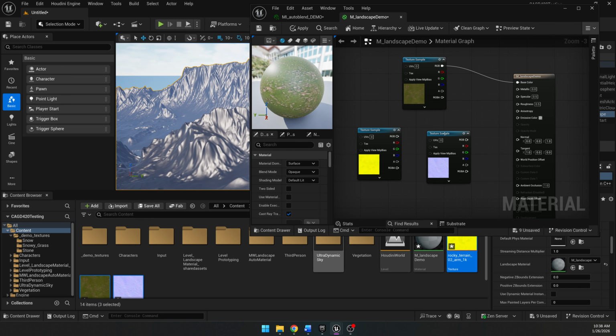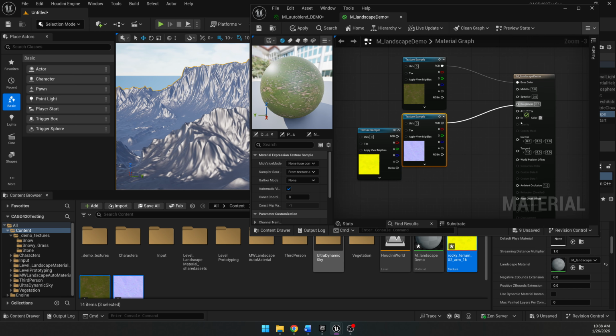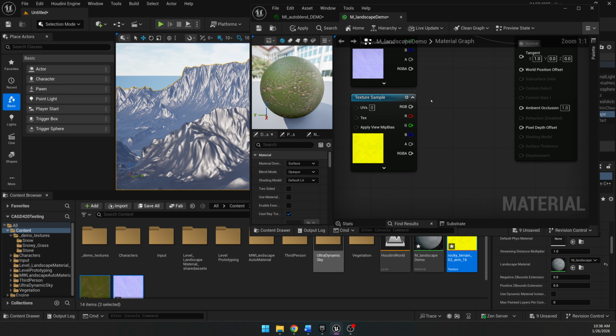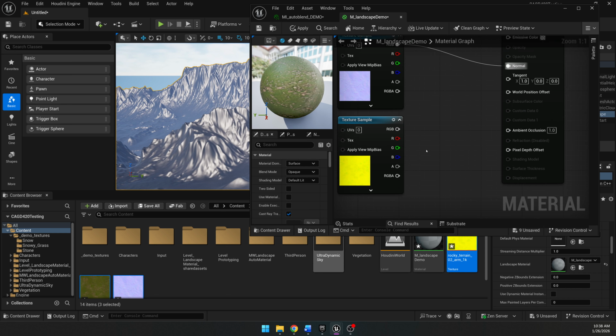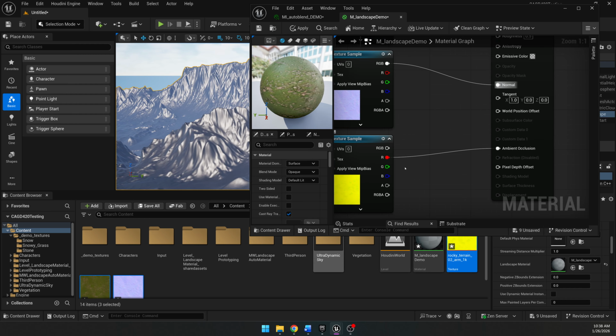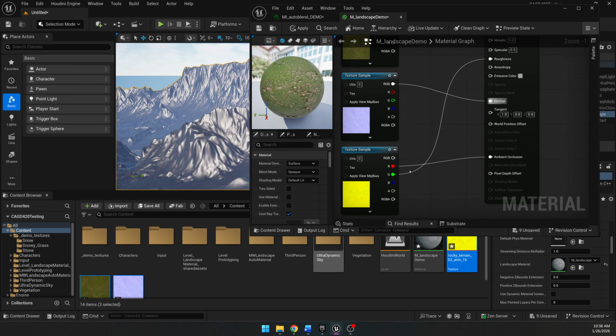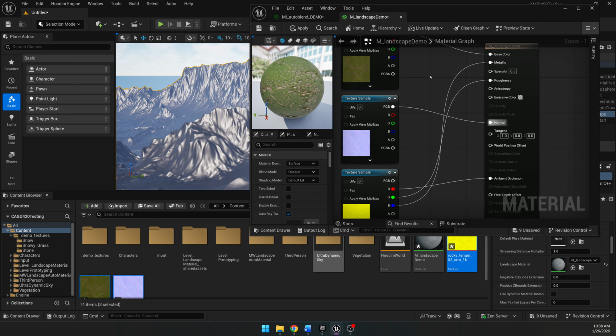And RGB goes to base color. The normal goes to normal. And this is an ARM. You'll have to double check when you download textures. Some will be an ARD. The D is for displacement. So it is very important you know which one goes to what. But do know that the A is the first one, which is red. The R is green. And then the M is metallic, and that is the blue. So it goes RGB, ARM. That goes for all the naming conventions for Unreal textures. So red goes to ambient occlusion, green goes to roughness, and blue goes up to metallic.